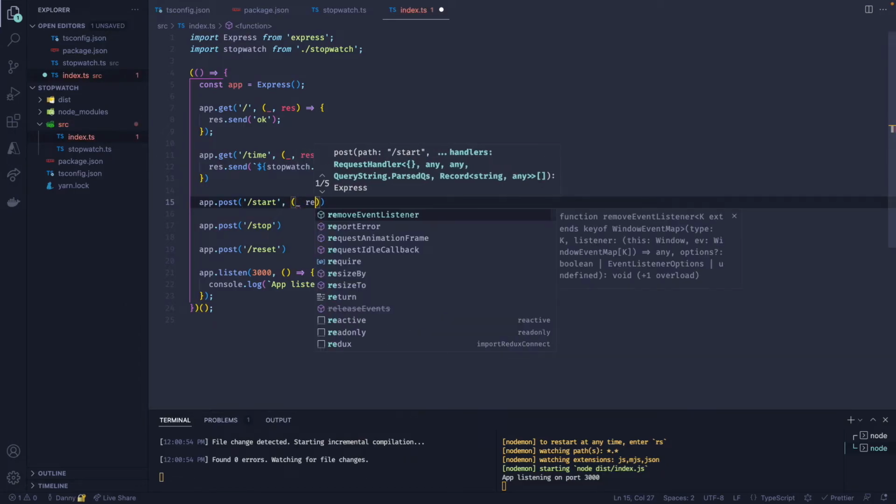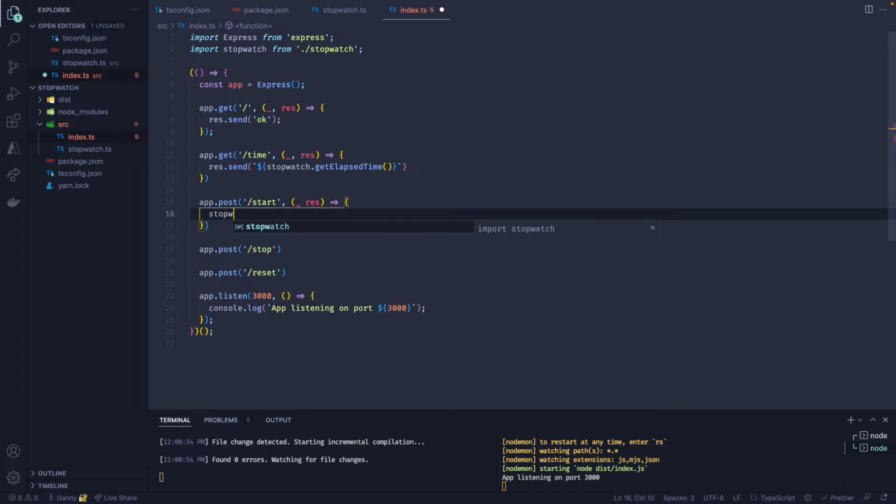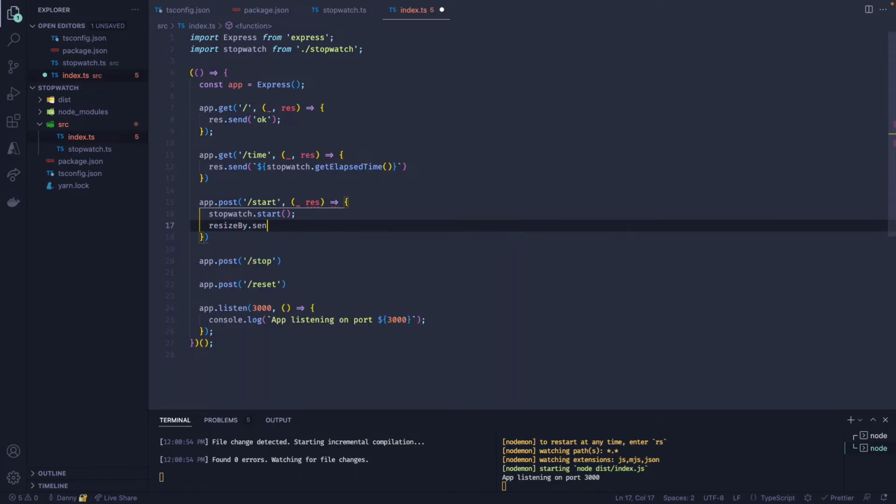And now let's also go here and stopwatch.start, res.send. Why is it complaining? What did I do wrong? Missing a comma there. Res.send stopwatch started with start time.